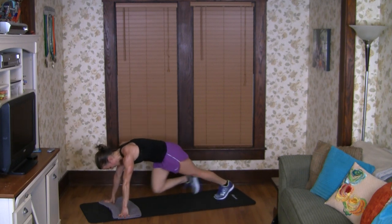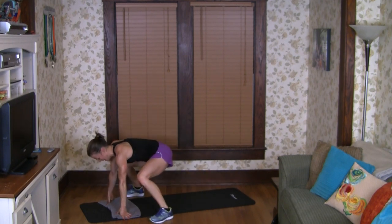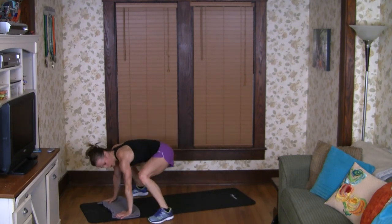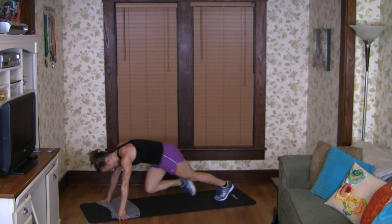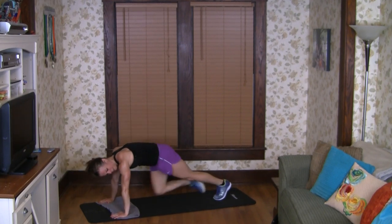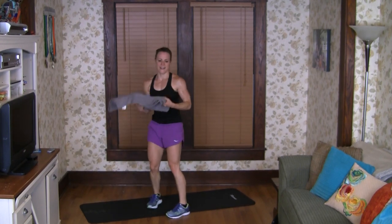1, 2. Push up. 1, 2. Nice push up. Weight in the outside of the palms. You can take it down to a knee push up. No problem there. Dripping. All right. Okay.